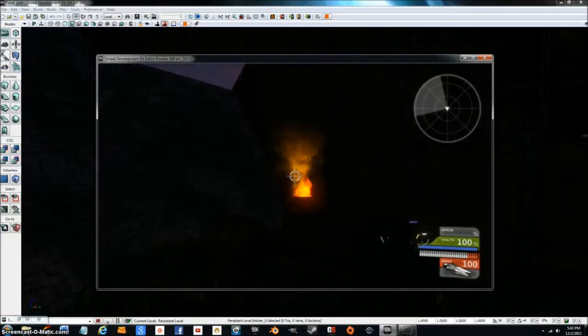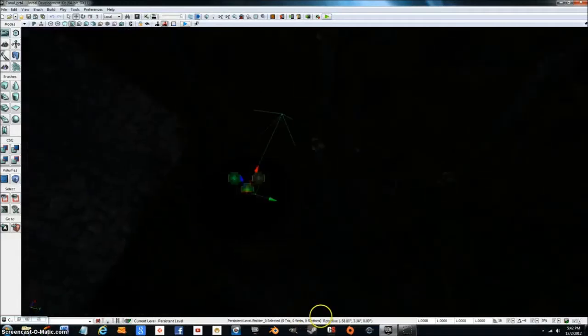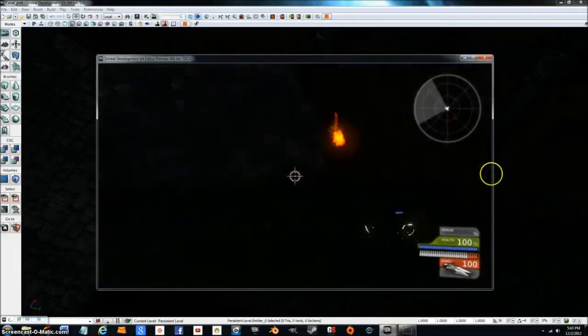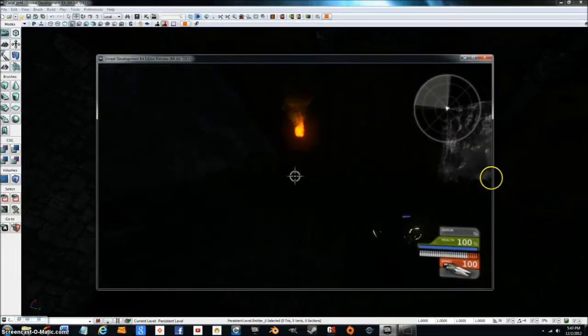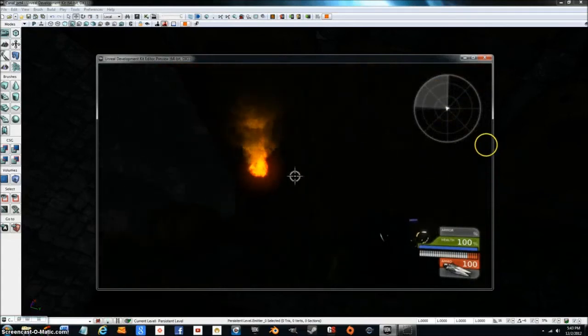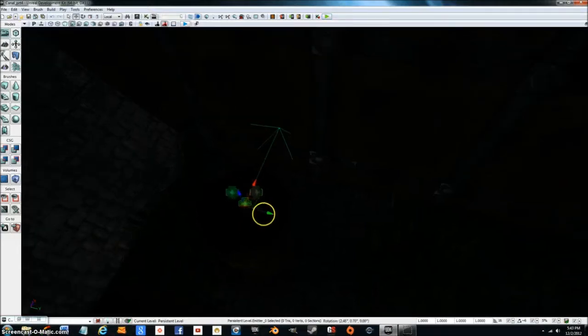I might move it over a little bit, raise it or something. It's pretty far. Let's move it up one. No, it's got to be down. Okay, so I think that'll look good.